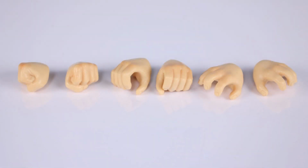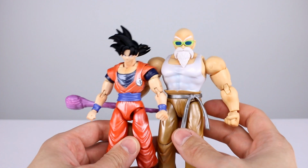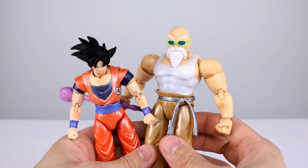And then there's also another fist hand and a gripping hand to give him a perfect pair of either. And then you do get a set of open hands as well. I think that's good. The only thing we're lacking here in this bundle is an effect part, which would be very cool, but we don't have that.